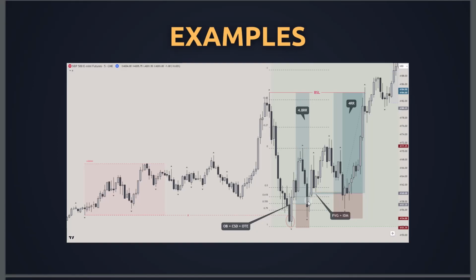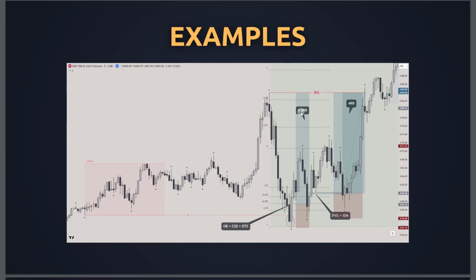What happened is price came in here. You could use the order block in this case, and price goes to the take profit, which is the high that was created after the London session, which means we are anticipating price to break highs in this case. And what is the nearest high here? It's this one. That's where price goes and actually kept going higher and higher. Now this is the first entry. It's an order block, change in the state of delivery, and OTE. This is 4.8 reward to risk.